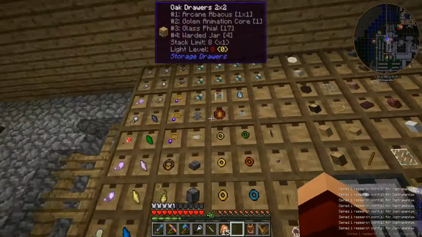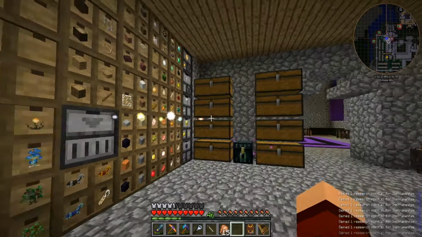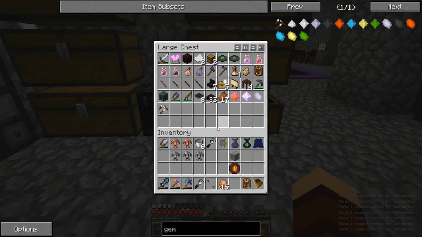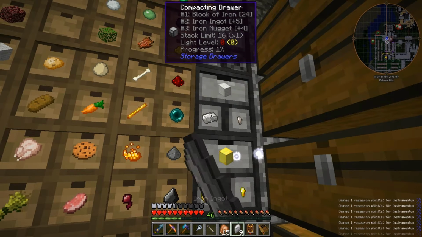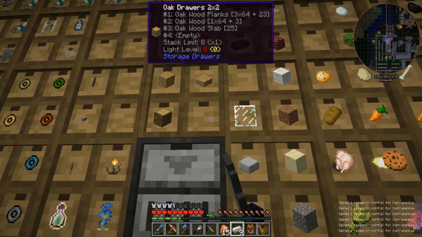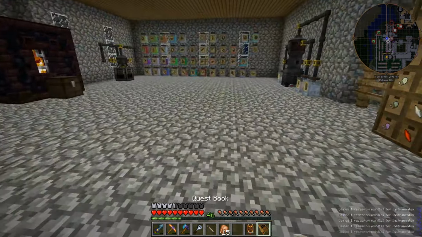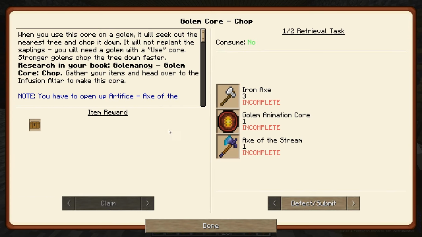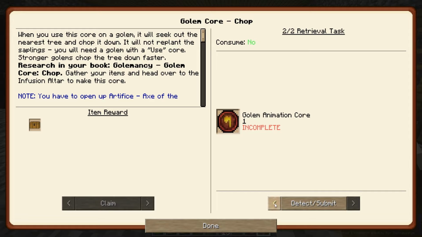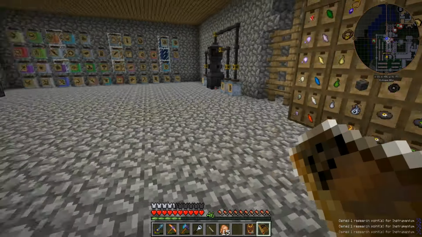I don't think... What is this? Oh, I have a harvest one. Is that a harvest one? Well, hot damn. Summer in the city. What do you know? Okay, so let's grab 1, 2, 3, 4, 5, 6, 7, 8, 9. Stupid sticks not being enough. Alright, let's do... Yeah. And let's just make sure of something. It's going to want one. Okay. So, three iron axes, axe of the stream, harvest core.